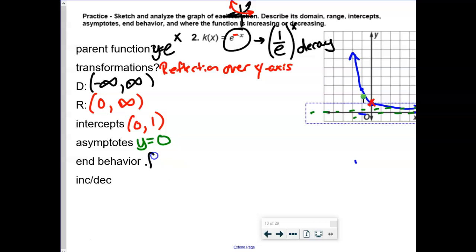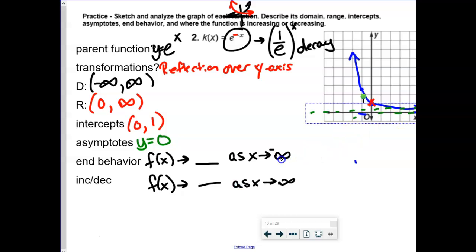All right, let's talk about end behavior. I want your left and your right behavior. So I tend to go left first. Just good for me, because I'm dyslexic. All right, so left is going up, up, up, up, up. We call that infinity. And then on the right, it's trying to approach a height of 0, yes.